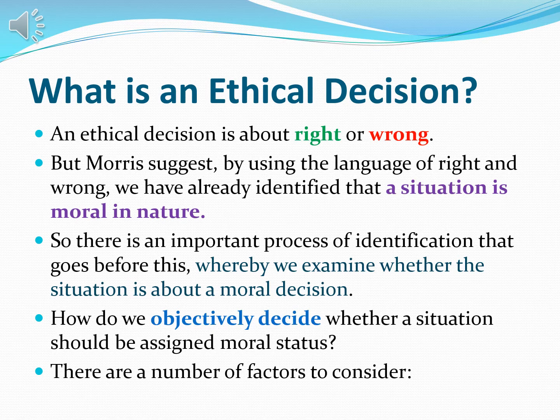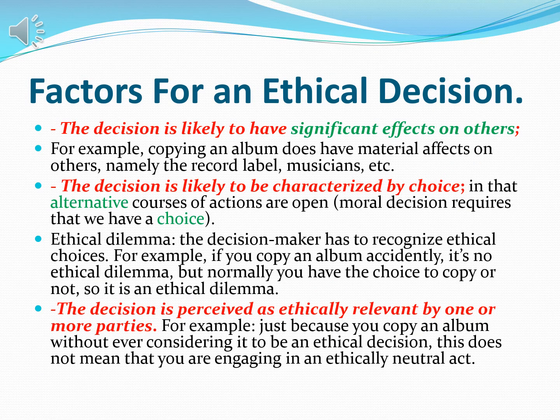There are a number of factors we are going to consider. Before reaching an ethical decision, there is a point where we decide whether an ethical situation is there or not. So it is very important, and then we will make the decision. It is very important that we see the factors which are characteristics of an ethical decision or ethical issue.